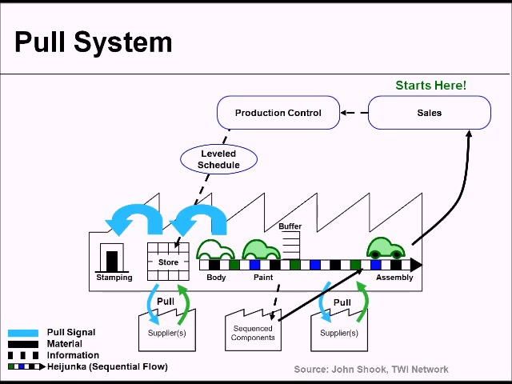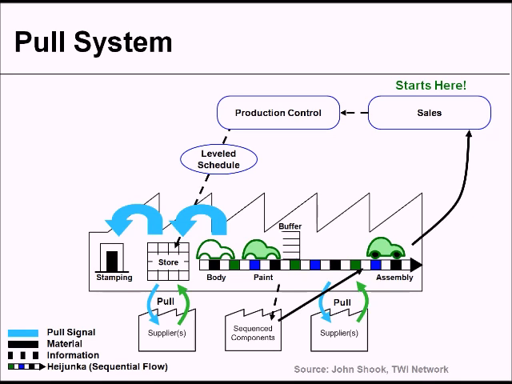So you have to have a need, so you have sales, and then that drives your production control, and then they basically level the schedule out. And then that goes back into where your raw materials and some of your supplier processes, those all start feeding maybe what's called a store where you hold these parts for the line. And then the line, you can see they have Heijunka, which is sequential flow, and it's also balanced by whatever type of product you need, so that you have that pull signal there, and then you basically run it down the line, one piece flow. And there's certain places where maybe you need inventory buffers. That's all part of it.